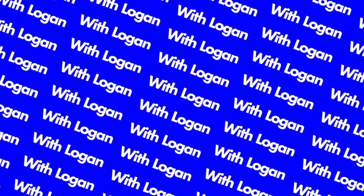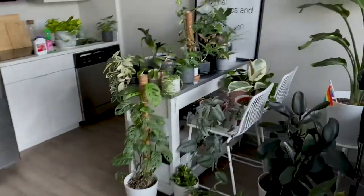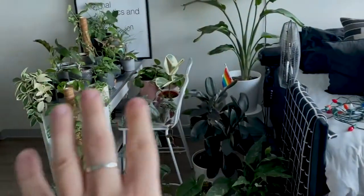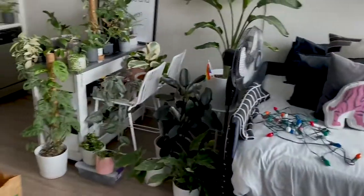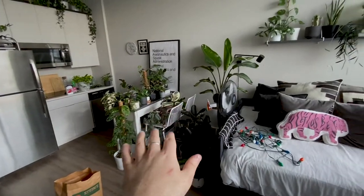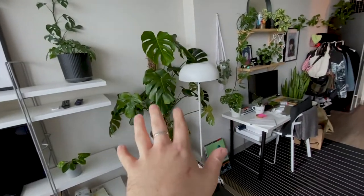So I'm going to flip the camera around and let's get into it. Okay, I'm back. Over here, as you can see, this area on my kitchen cart and on the floor — all of these are safe. Last night I checked them all over for thrips, in the soil and on the leaves, and wiped them all down. They're fine. I have to finish checking these up here, and this one — I think this is the plant that started it all.